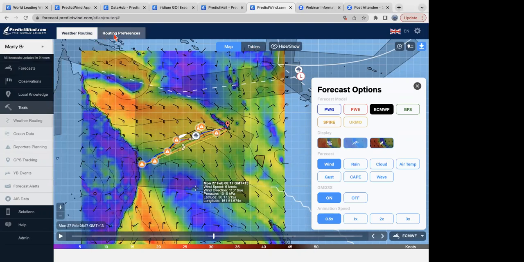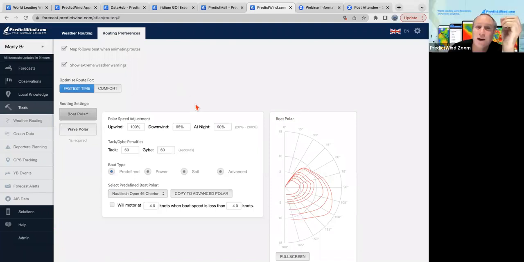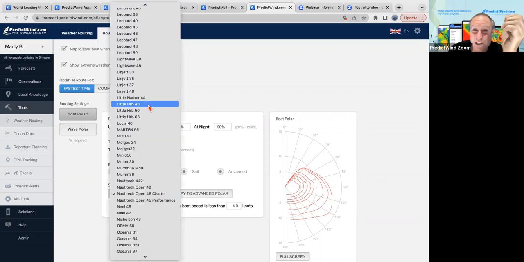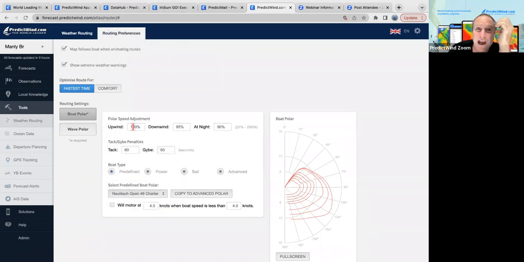So if we come over here into routing preferences, so probably cover this a little bit more next week. If I wanted to, in the offshore app, I could change this polar completely. If I wanted to adjust my polar, the only adjustment I can make in the offshore app is to change the percentage.